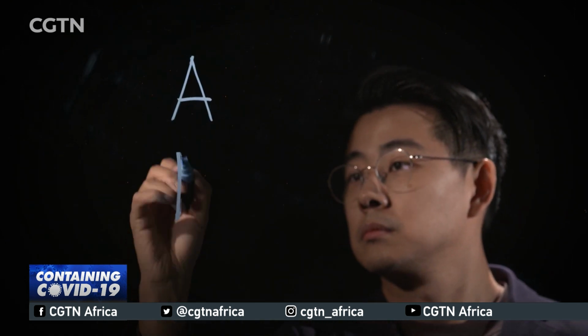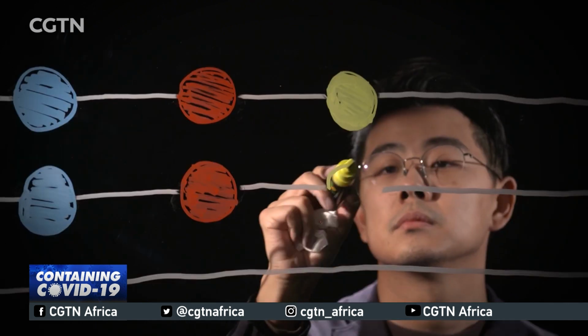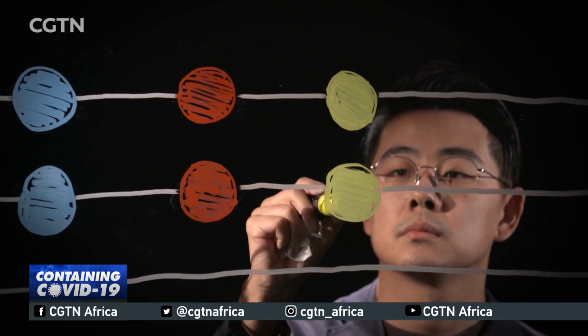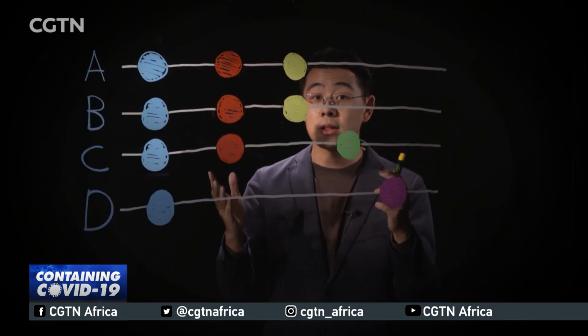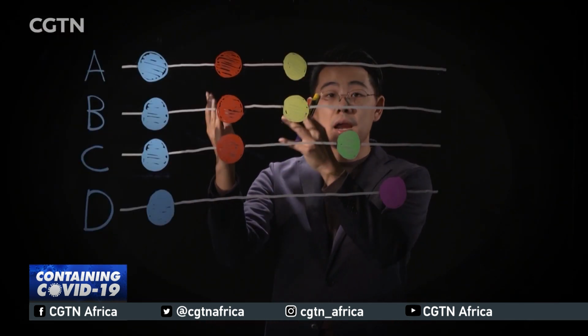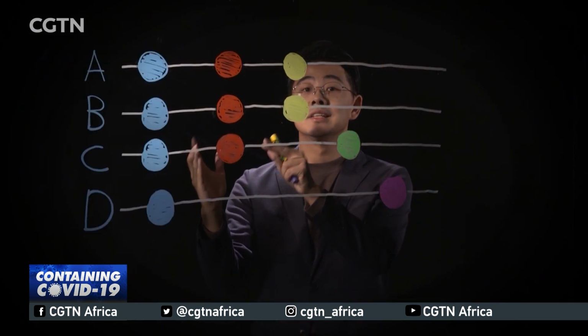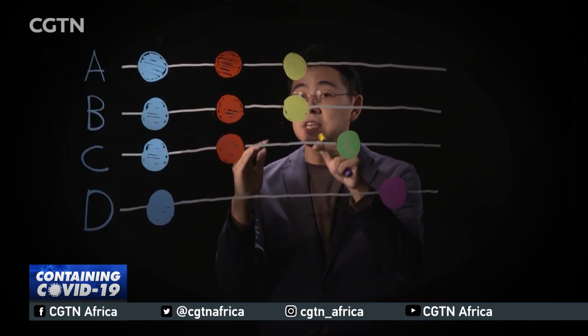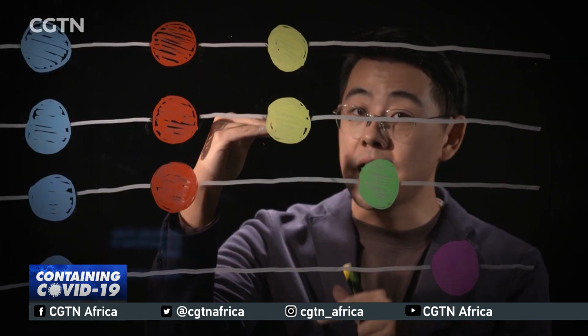For example, we have 4 virus samples acquired from 4 different patients. RNA sequencing allows us to locate the genetic differences among those samples. Well, let's say it turns out like this. Samples A and B share the same mutations. C and D have mutations in unique spots, though C has 2 spots identical to A and B, which makes C genetically closer to A and B than D is.